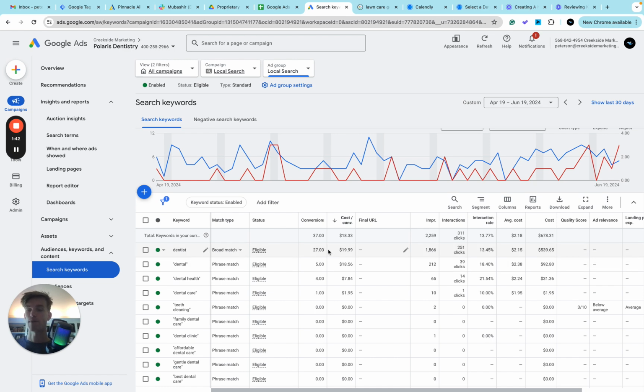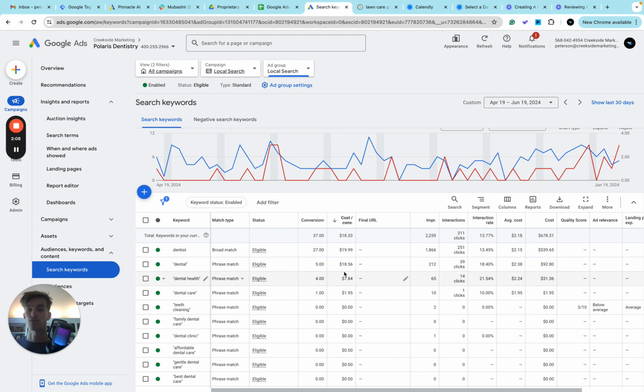But most of the time, if you pause the highest performing keyword in terms of the most number of conversions, it's going to screw up Google's optimization. It's going to be really confused and it's liable to mess up your entire ad group. So if you do want to test to see if pausing this keyword allows you to reduce your cost per conversion because these start getting more conversions, I recommend running an experiment in order to test this.